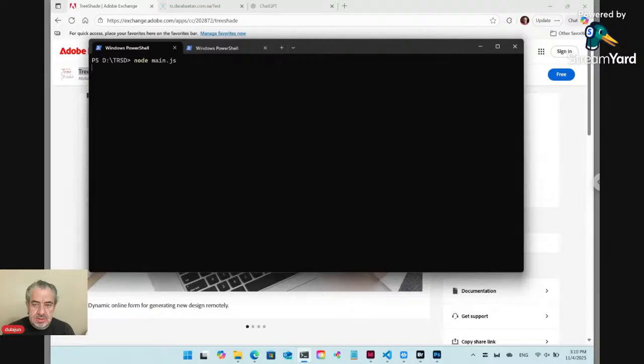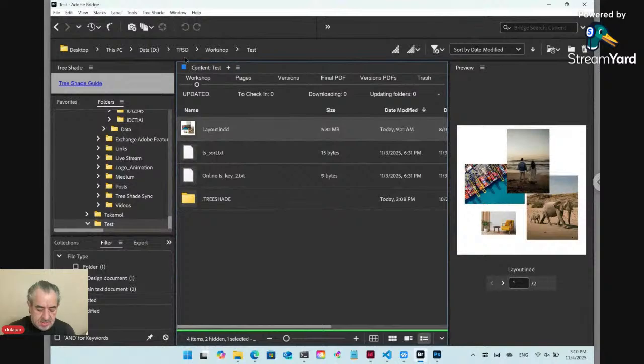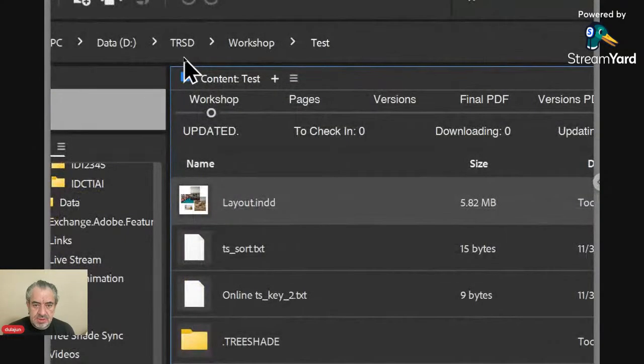So inside that folder you will find main.js. Here I have created this root folder in the partition, and inside the folder TreeShade will create workshop, and within workshop put your project files and edit them.